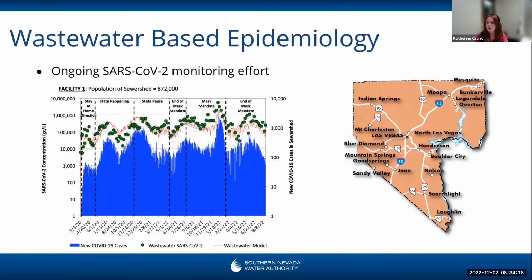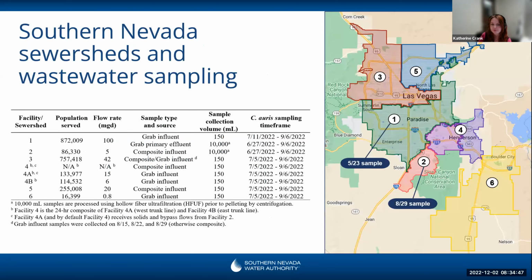The Southern Nevada Water Authority SARS-CoV-2 monitoring effort has been ongoing since early 2020 and involves weekly sampling from 8 wastewater treatment plants across the valley. The existing infrastructure and protocols make the SNWA an ideal place to expand WBE efforts towards other targets. And knowing that our Utah public health collaborators successfully cultured C. auris, we decided to adapt the CDC's diagnostic qPCR assay to our wastewater samples collected on a weekly basis.